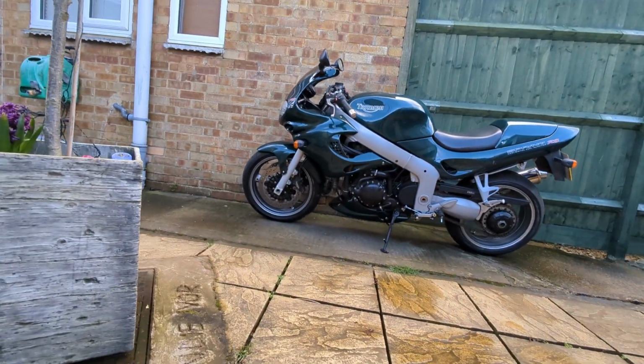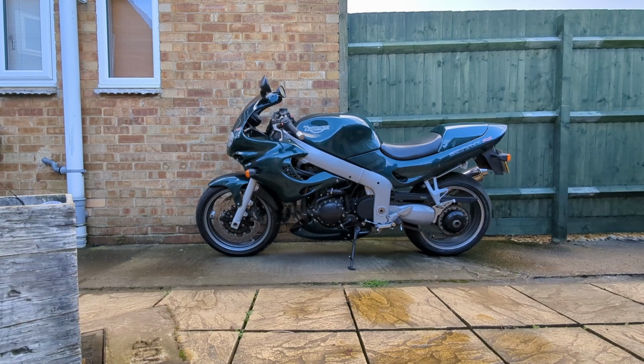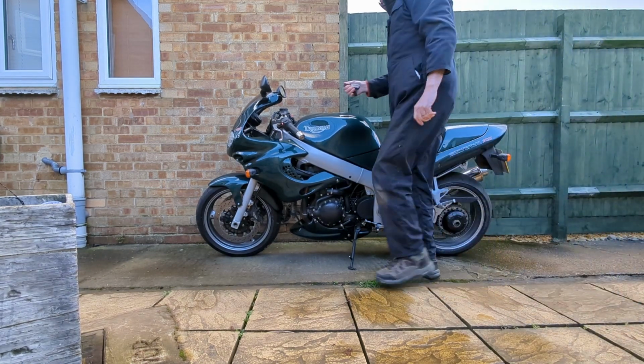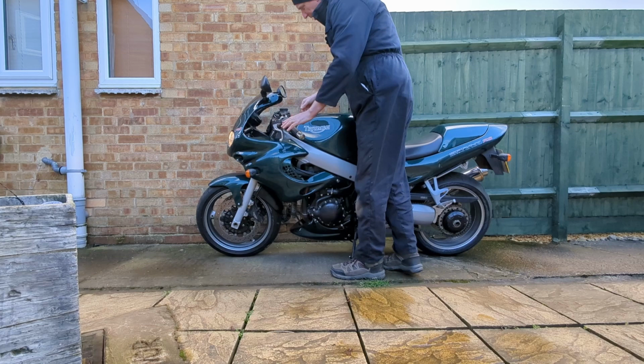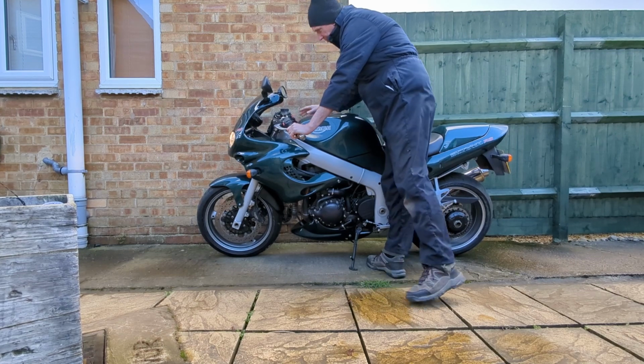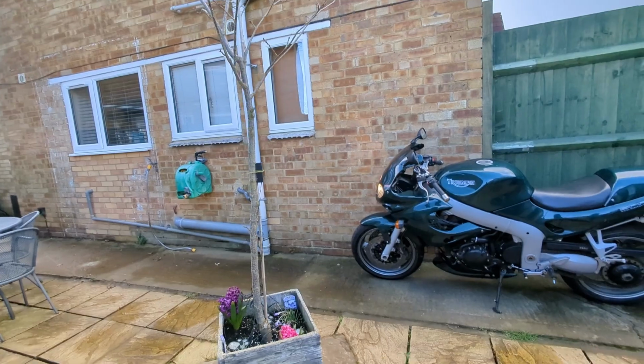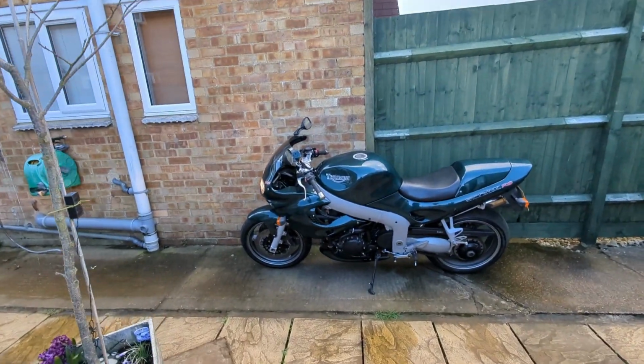This is one of those jobs which you should be able to do yourself. It's not particularly difficult. You can save yourself a lot of money. It's a little bit messy, but I'm glad that started. It hasn't been started for a few weeks. If you've got all the right equipment, it's quite straightforward. Just make sure you've got everything to hand before you start.